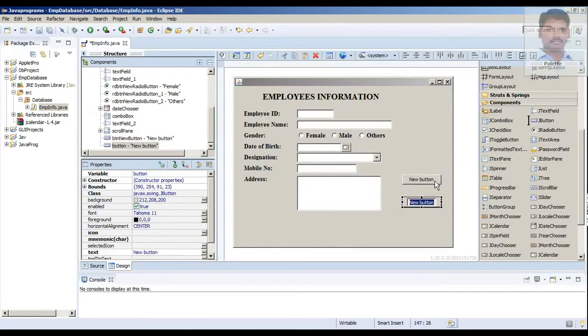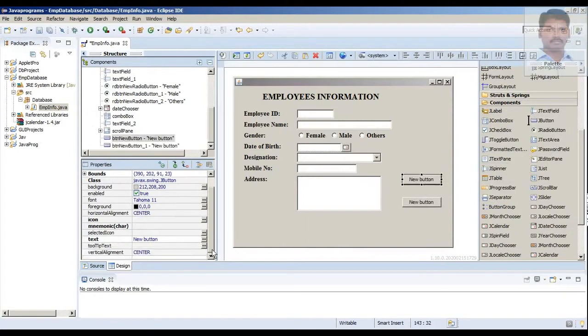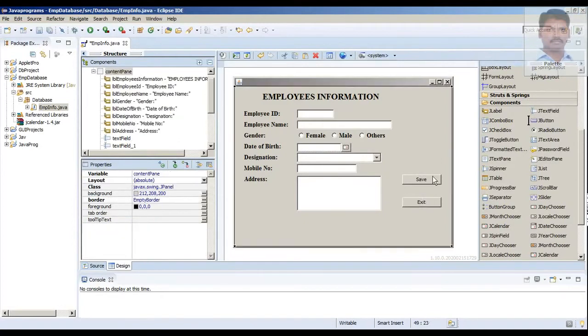Now let me change the font as well. Press control and select all together, go to font, Times New Roman, bold, we have given 14, so keep 14.